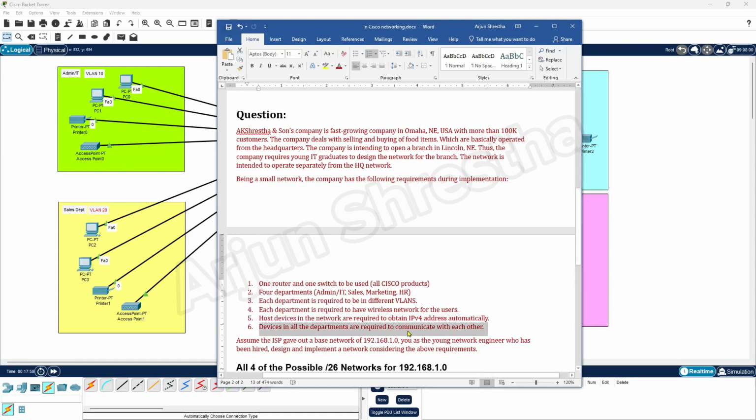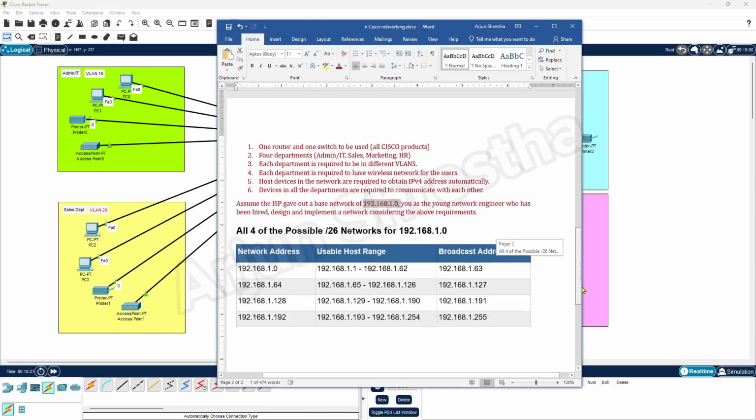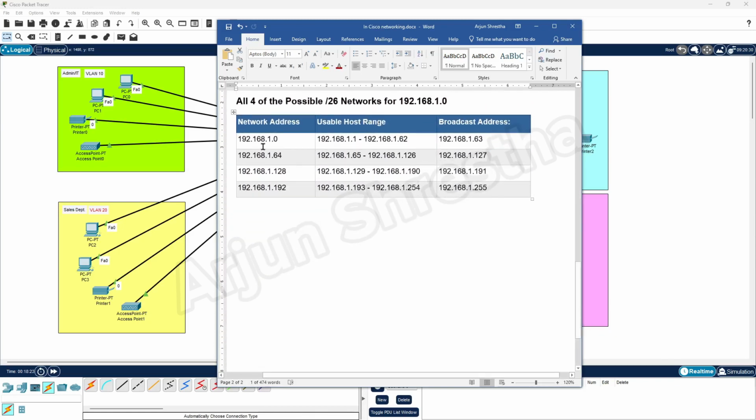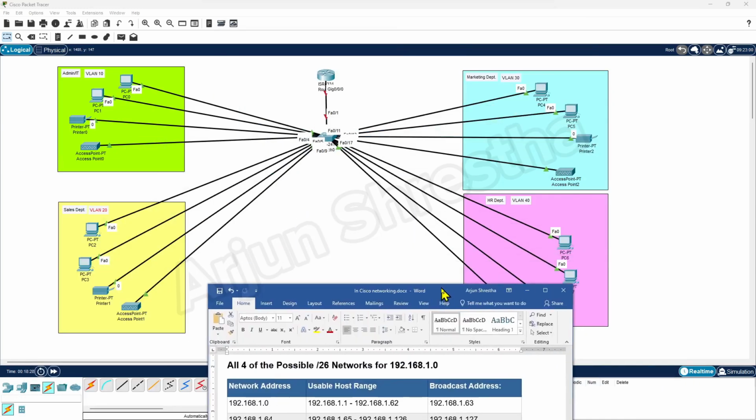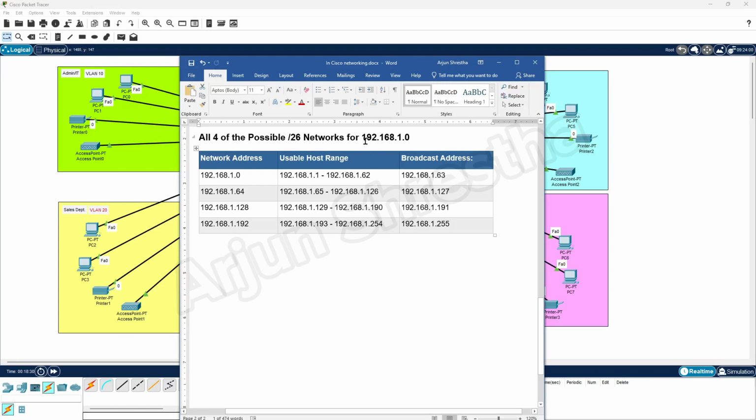When we divide a network, we connect that network later. So we have this network ID for the whole department, right? Let's use this one network and divide it into subnetworks. I already did that. It's easy to see here: we have four departments, right? Four departments here, 1, 2, 3, 4. For the four departments, I'm using this network ID.